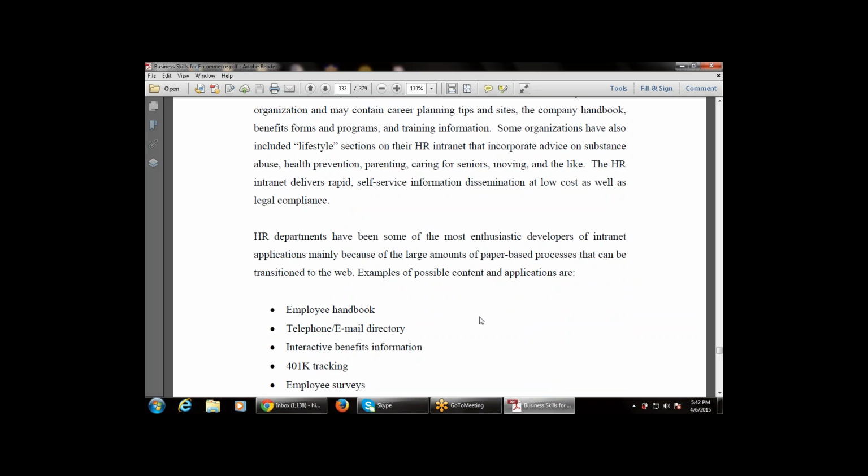Because what's the role of HR? Recruiting, training. These whole activities involve a lot of paperwork. But whenever we use the internet or intranet, that paperwork is reduced, and everything is available online. If a new employee is entered, or if I recruit a team of 10 members, being an HR person I can simply give the training with the help of the web, because everything is available on the web.